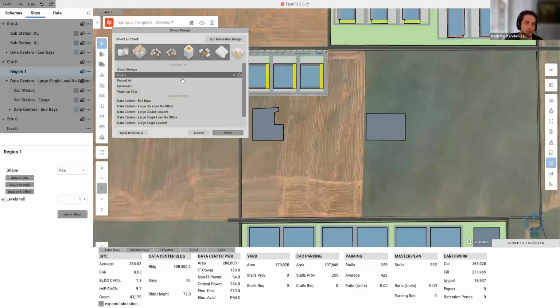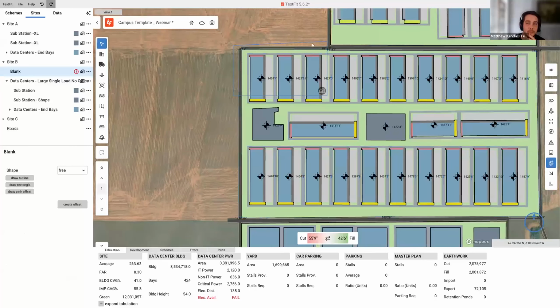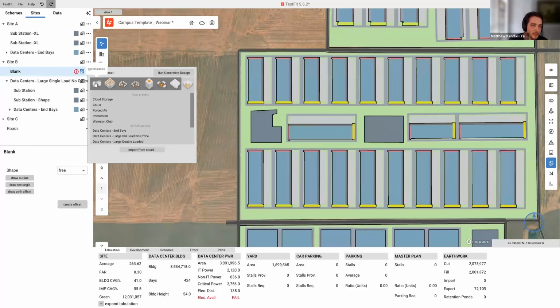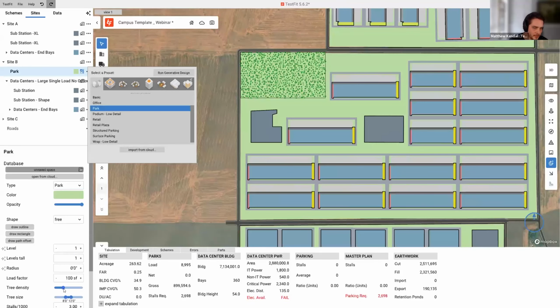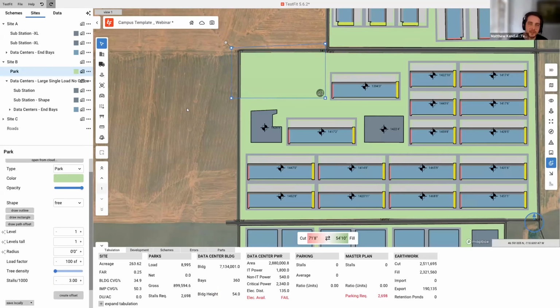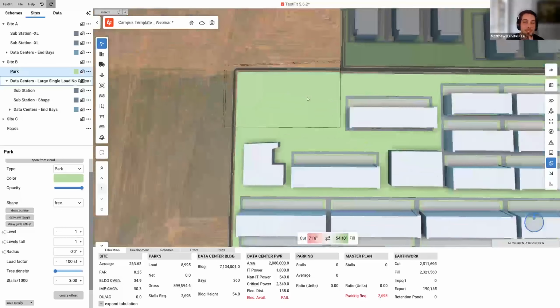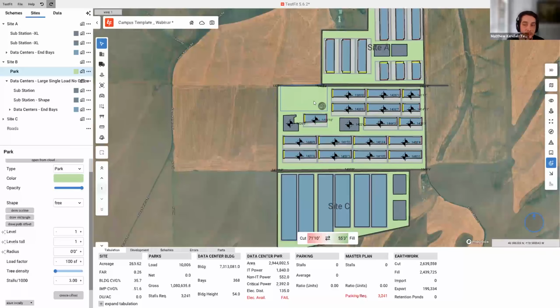And on this region, we can do a couple things. I could just leave it blank, which just means we're going to place nothing inside of there. So now it's officially blank. For now, we're just going to put, let's say, park space, and we're going to turn off our trees for now. Trees are great. We love them. Don't get me wrong. So we've excluded this space over here. You can see also that the buildings are still reacting to that space that's been removed, just so we can see how that's acting.